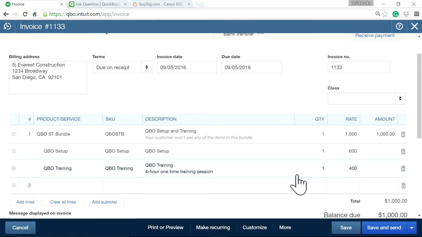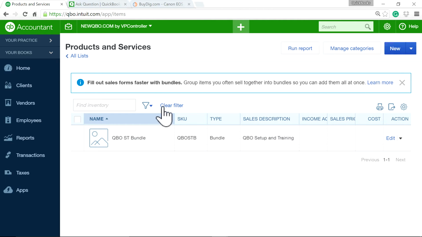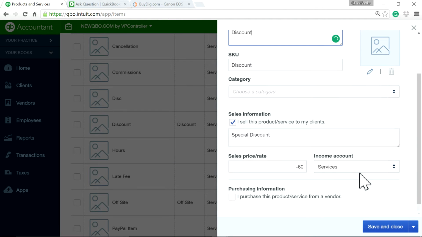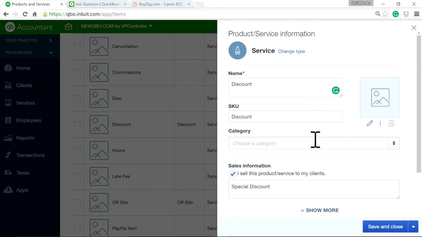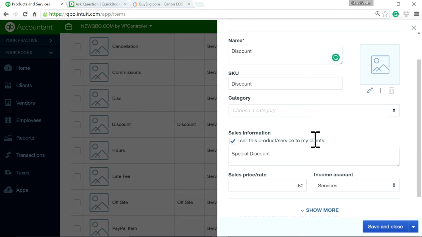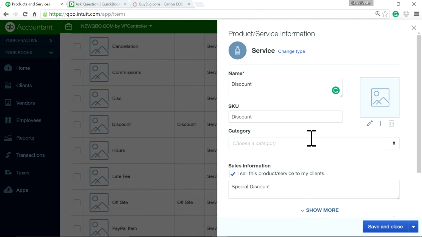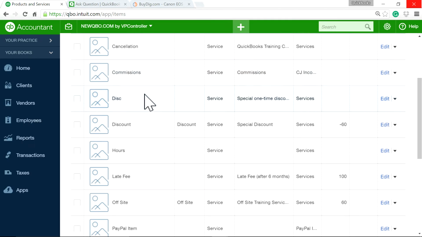So now you have $1,000, and let's say you want to give some discount. Normally the bundle pricing is different than the individual item pricing, so let's say you want to give a discount on this one. Just go to that bundle item. I already did one here, discount. It's a service type, and in this case it's $60. You get a $60 discount, so you have to enter it as a negative, like this. Even if you are selling inventory items, for a discount you don't want to select inventory because it will count as quantity. You just want to select either service type or maybe non-inventory. I prefer service. So, $60 negative. I'm just going to go to the bundle again.